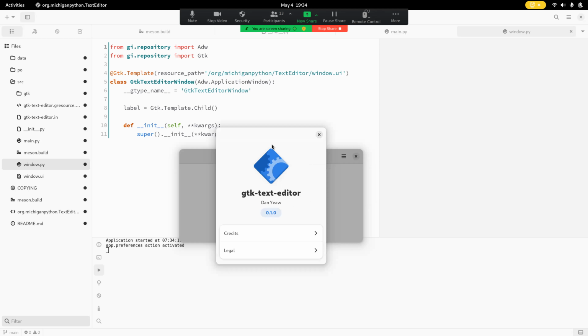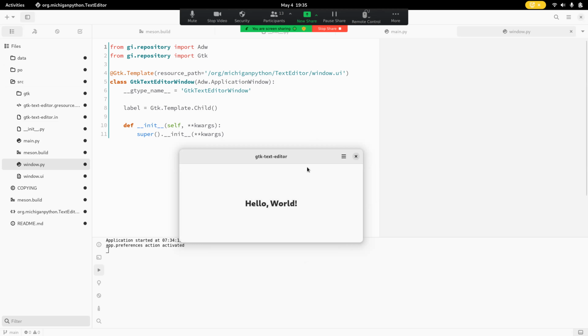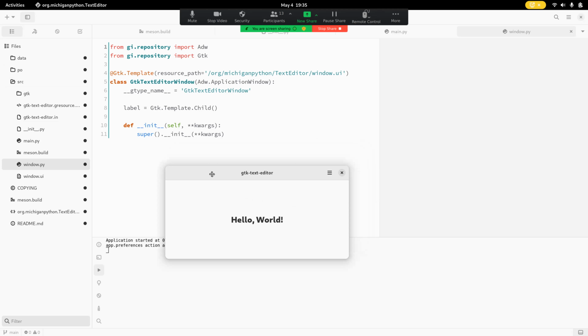And this is that icon in the data folder we talked about. That's the default icon, but you could add your own. And there's also credits. So it says coded by me, and also legal, there's a copyright, right? So that's the about window. So this is the hello world that it builds out of the box for us. So that's cool. Now instead of writing hello world here, we want to make it into a text editor. So that's our plan today.